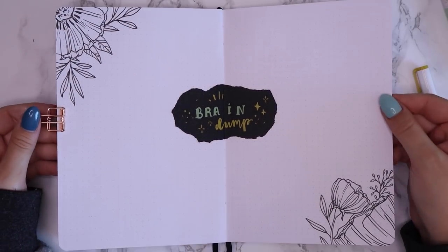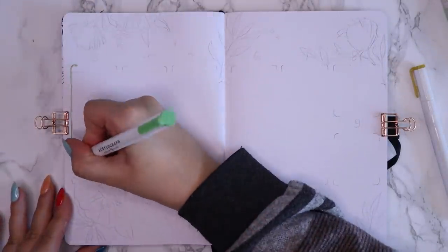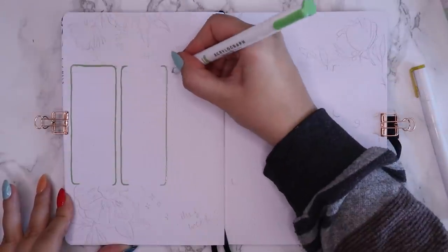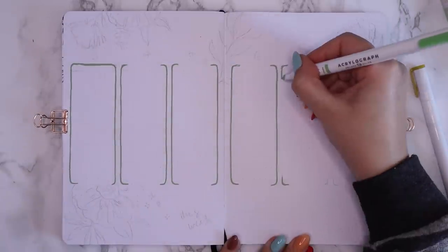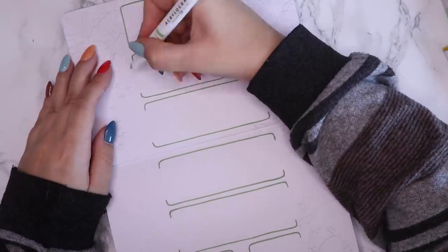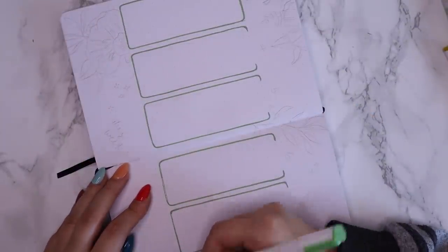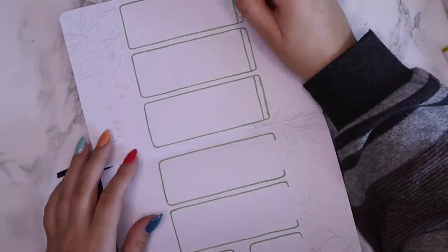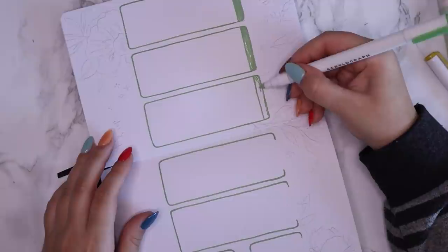And now for my final spreads, we have my weekly spread for the first week of the month. Over the past few weeks I've been doing my spreads in this vertical fashion just because that's the roll I'm on at the moment. I do like to switch around between formats for my weekly spreads, but I've been really enjoying this one. So I went in with my green pen and kind of just did the borders for each day of the week. It is really soothing to do these spreads, especially with a colored pen - it just feels like I'm doing really cute graphic notes. It really takes me back to school when I used to love doing note taking with my colors and my pens. I find it quite nostalgic and relaxing to do these and actually taking the time to make them look pretty.